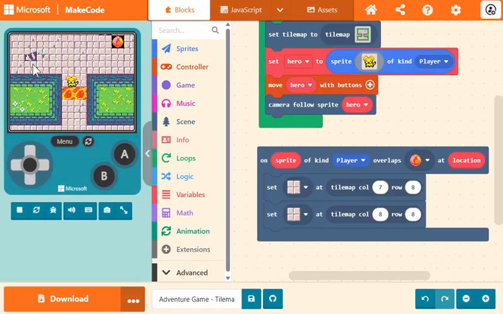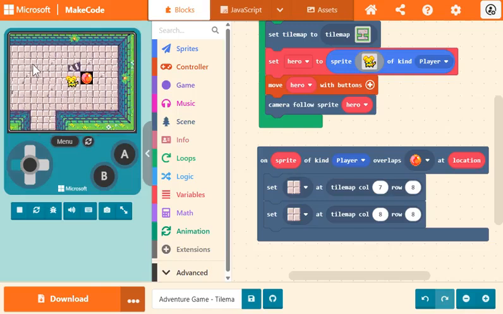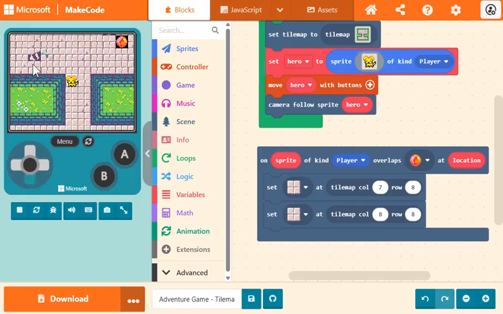Now if we go down, we've got lava. We touch the gem, and now the lava is gone. But you'll notice we can't keep going because the wall is still there. It's just changed the graphic. And that's a separate block to remove the wall.